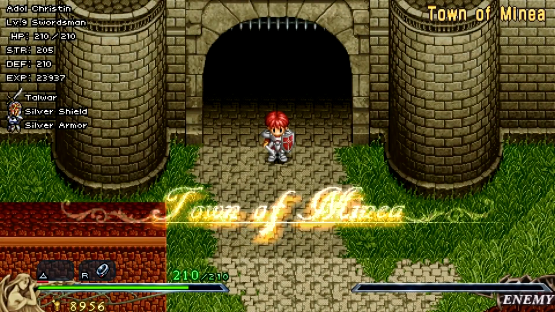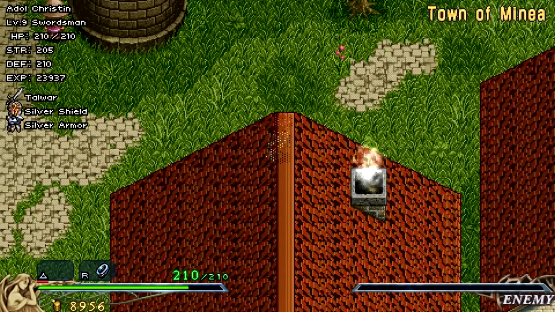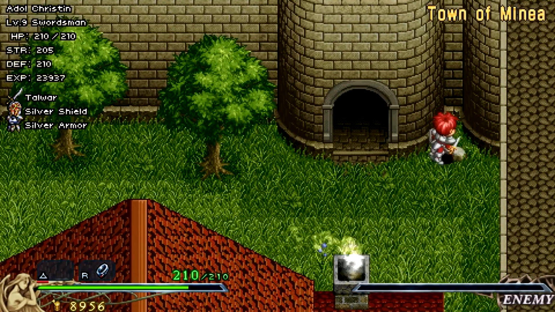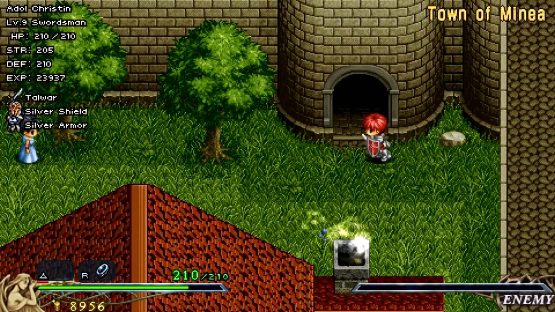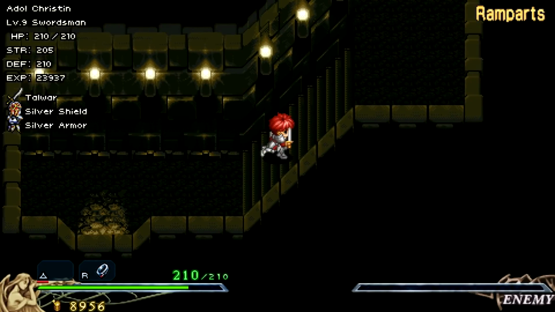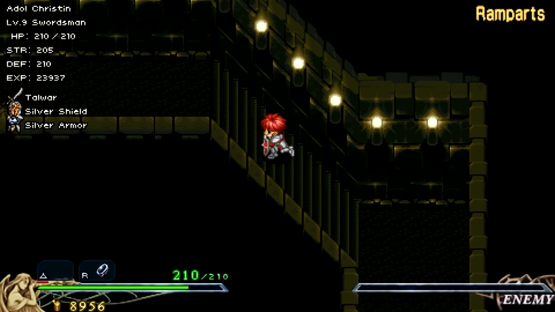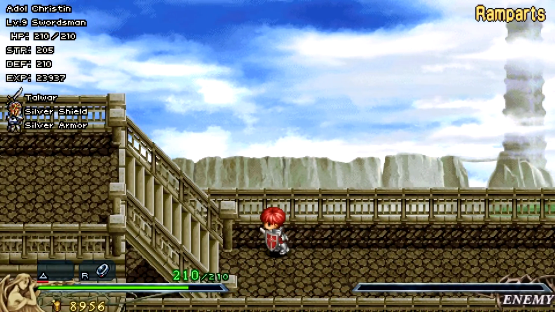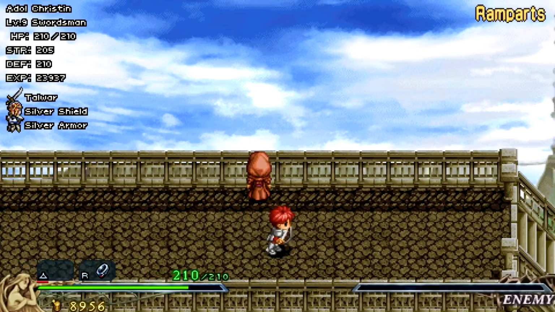And we have made it back to Manea. Now we need to turn in the silver harmonica, but as it turns out, the woman here is gone. We have to find her out on the ramparts. Turns out she is waiting for us up here. So we'll head over here and we will talk to her.